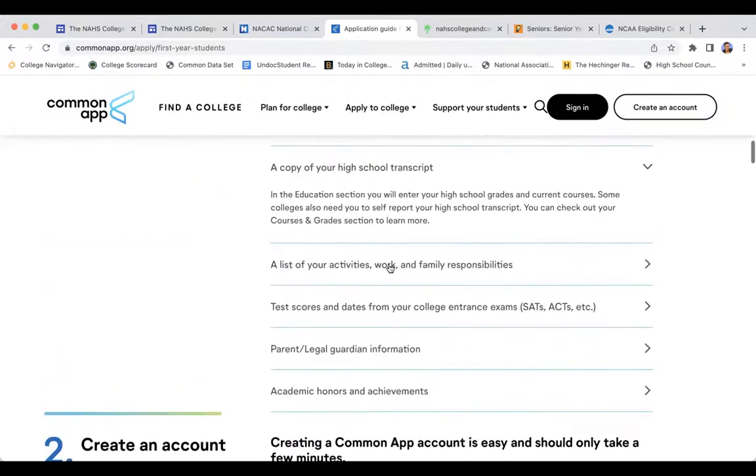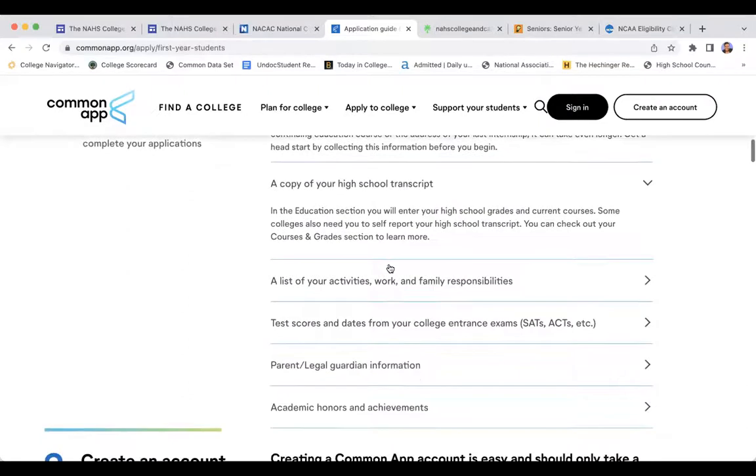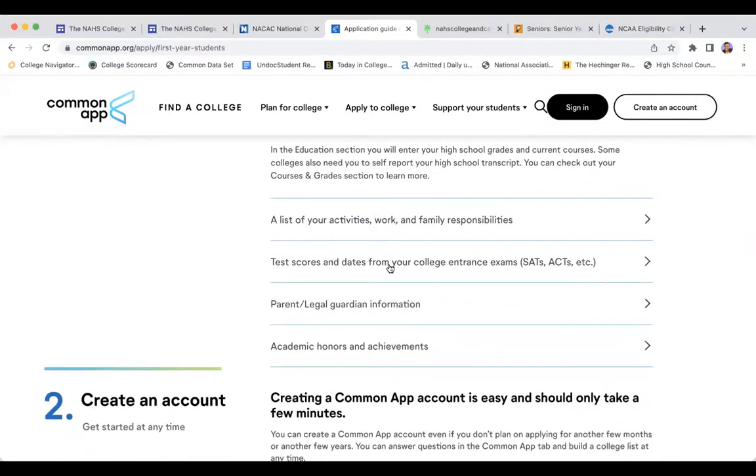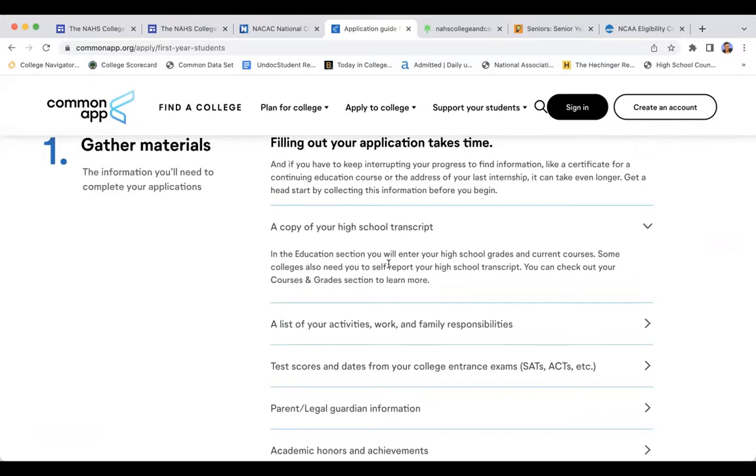In your profile, there's something called the FERPA. I can't remember what the acronym stands for, but basically the FERPA is kind of like giving us permission to be able to release your records. It's kind of like HIPAA when you go to the doctor's office. So with FERPA, you have to fill out this little FERPA statement in there. And then after you do that, it connects your Naviance account to the Common App. Then you're going to go into your Naviance account.